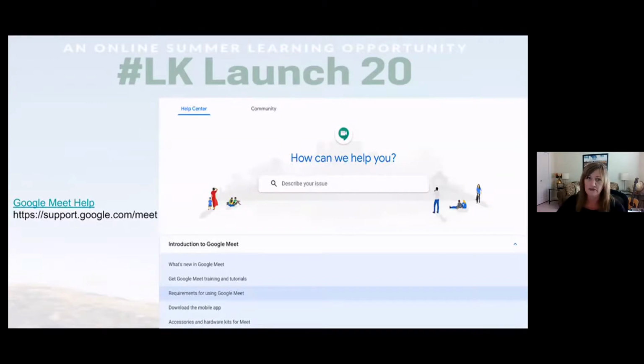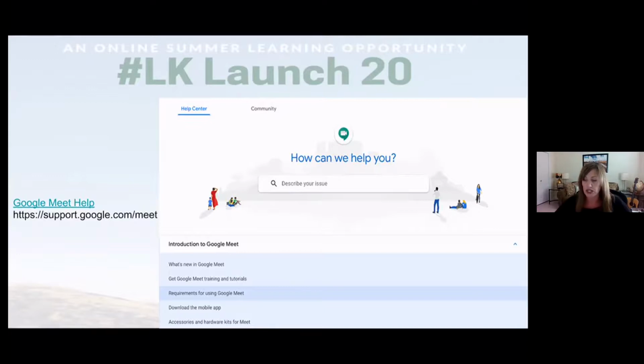So we just did an introduction. This is a new to Google Meet session. We didn't want to overwhelm, but the basics were covered today on how you would run a Google Meet, get started with a Google Meet. If you are looking for more answers to more specific questions, I highly recommend you dig in there. There's a lot of information.